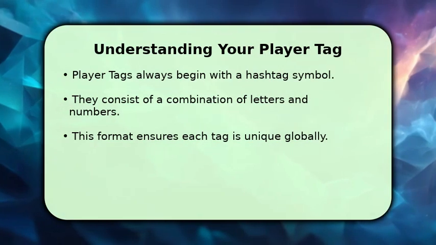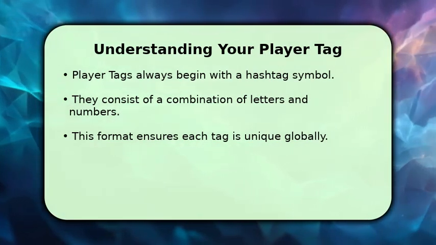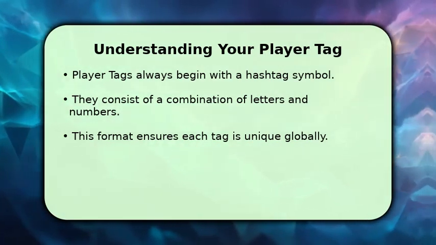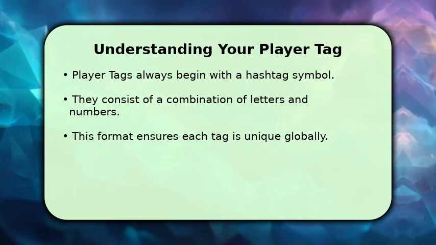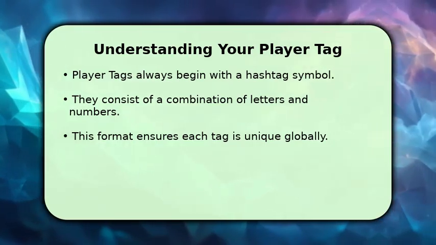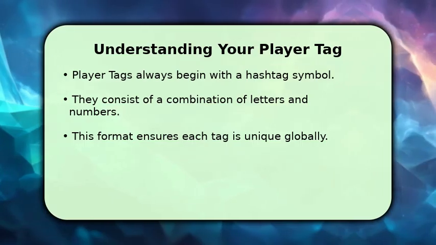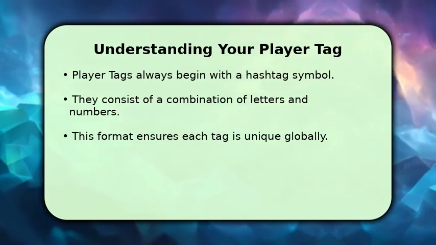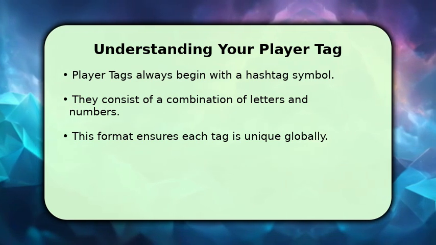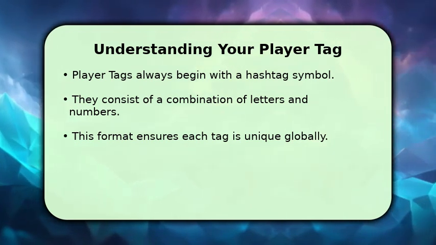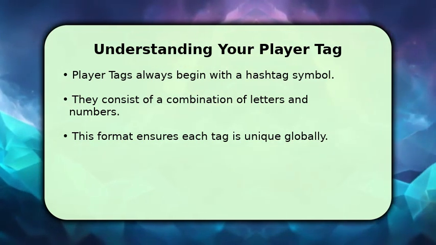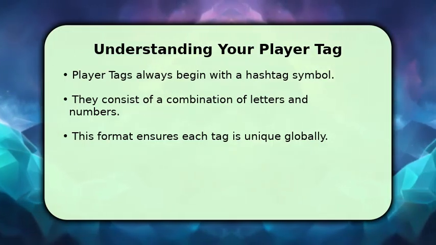Your player tag has a specific format that makes it unique. It always starts with a hashtag symbol, followed by a series of letters and numbers. This combination creates a distinct identifier for every single player in the game. Knowing this format helps you recognize your tag instantly and ensures you are sharing the correct information when needed.